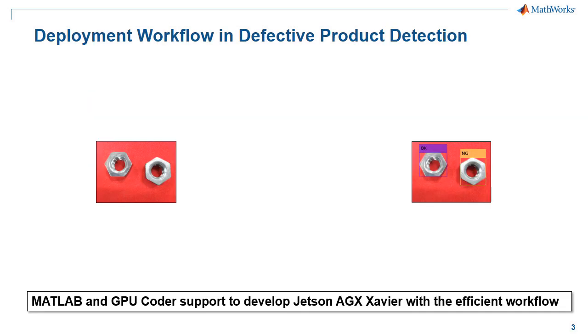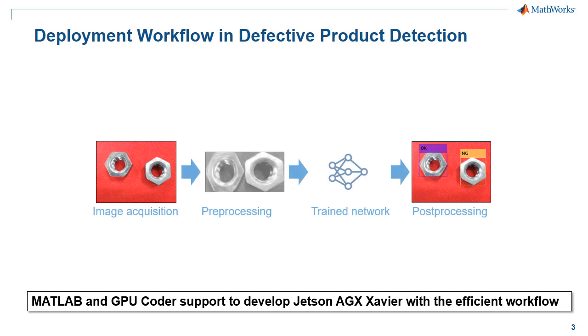And so obviously we have some sort of input, video feeds or videos or images of these different products, and we want to eventually identify whether the different products, these hex screws, are defective or not. So how do we get from the input to the output? One of the first things we have to do is some image acquisition. We'll have to pre-process the images to identify the different objects that are in the images. Then we'll send it to the trained network, which will tell us the probabilities of these two objects being defective or not. And finally, we'll do some post-processing to draw bounding boxes around the object and also give you some labels.